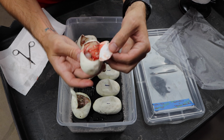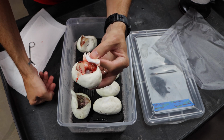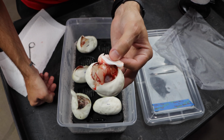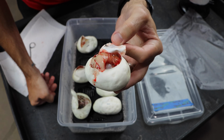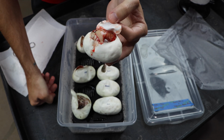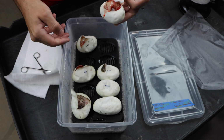Well, I think we hit another one. Actually, I don't know. Yeah, I think we did. It's definitely a pinstripe. And I'm assuming it has to be banana because of how yellow it is. Let's see if I can get that in there. And that one has a very bright head, so I'm assuming that's firefly as well. That might be all the genes, maybe? Maybe it's just a pastel. But that's a pretty cool snake too.